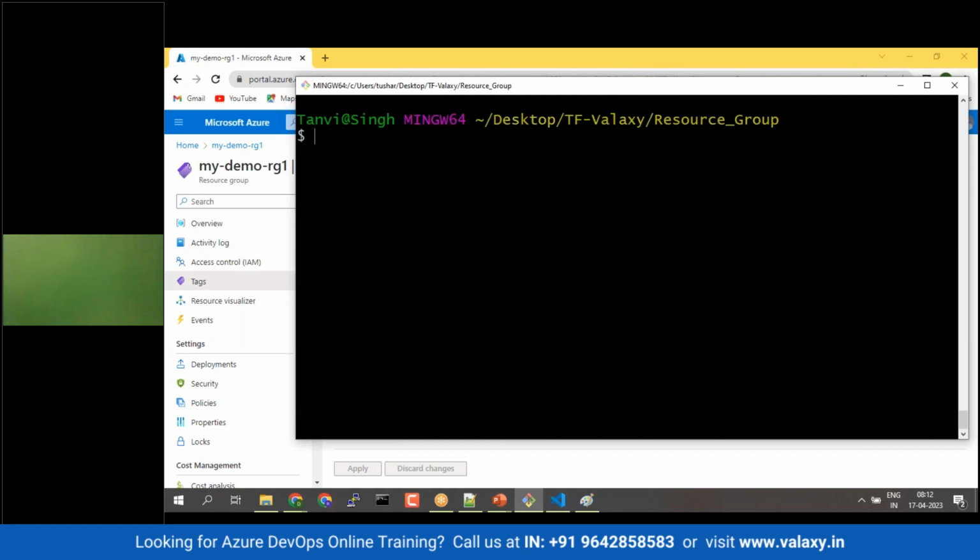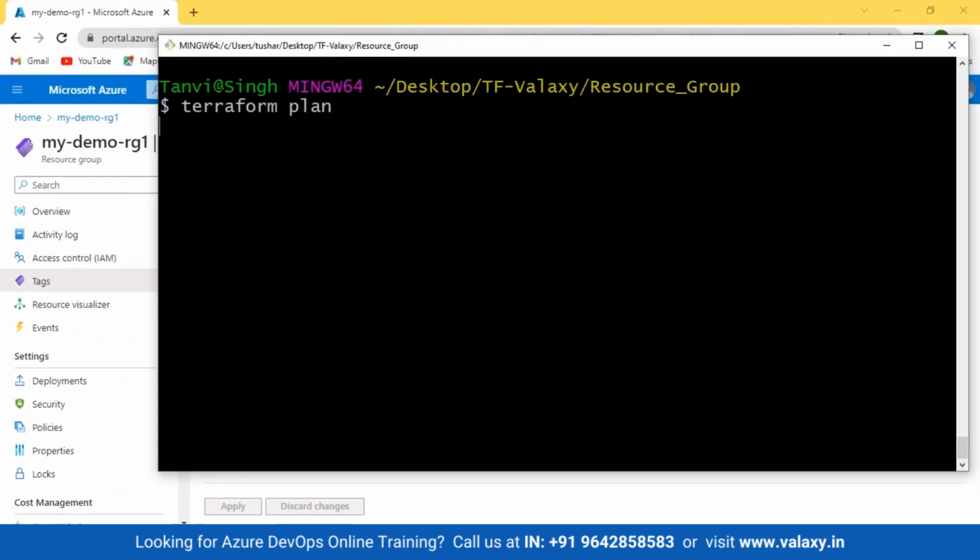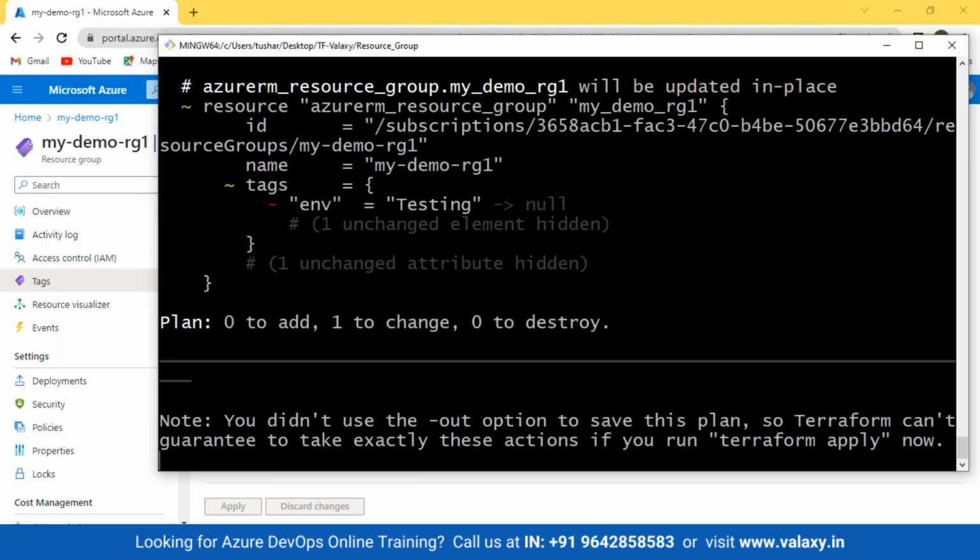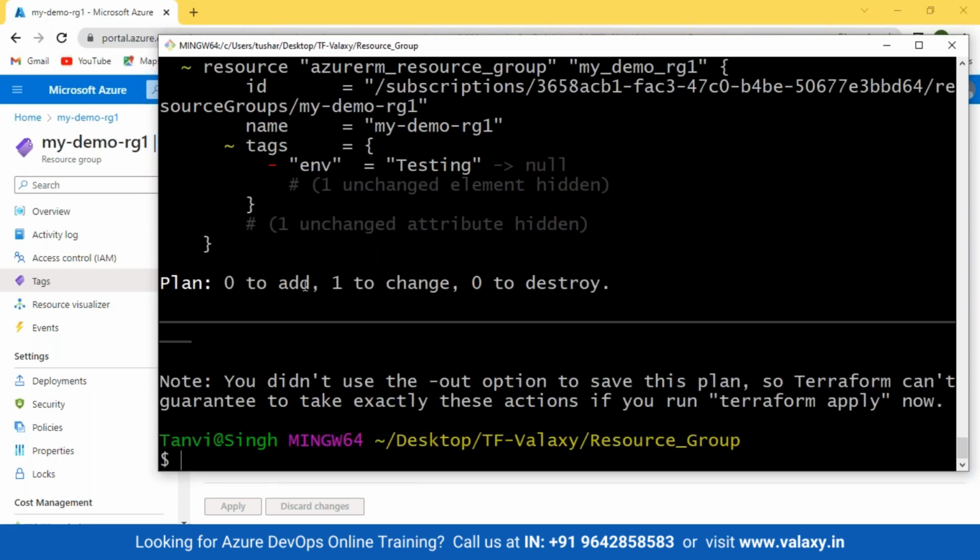Okay, so I have added something manually right now. I have not informed my Terraform configuration that I have added something. Now let's see how Terraform behaves. I'm running the plan command again. So how does Terraform work? It will look for the Terraform configuration you have written. It will verify the state file. Then it will look for the current state. Based on that, it will give you the execution plan. Now, do you see? After those checks, what has Terraform found out?